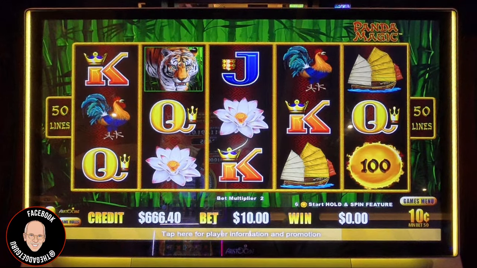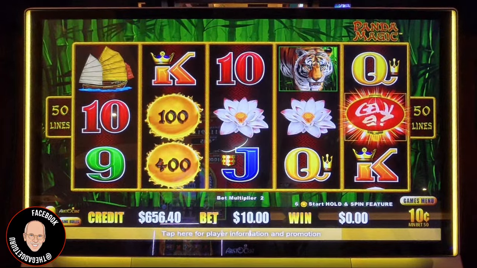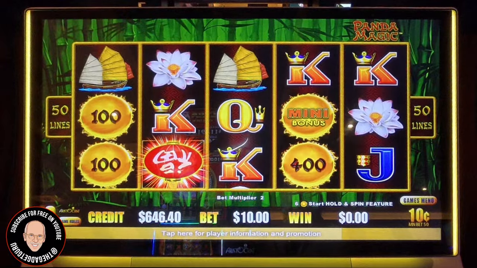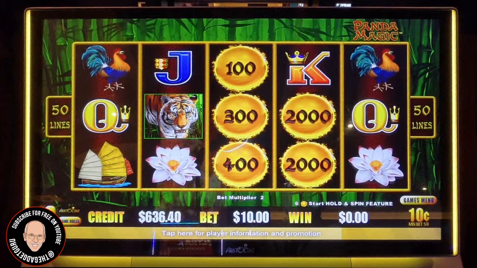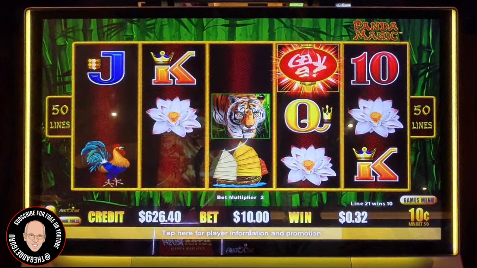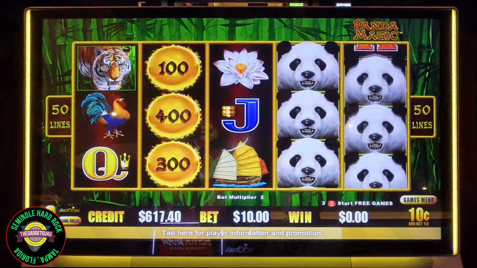Again, the mini, the major and the minor are the same thing: 100, 500, majors at 7,000. And that grand, which I've never got, is 121,000. I've seen online some people get a grand with smaller bets. It just hasn't been made.